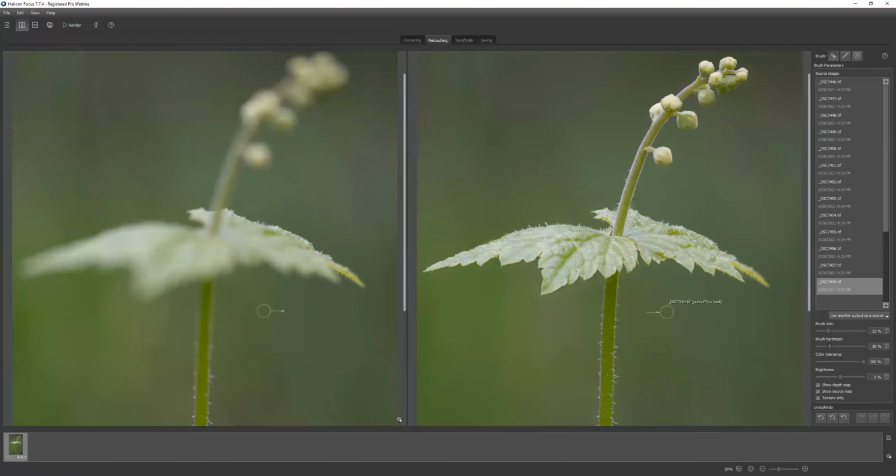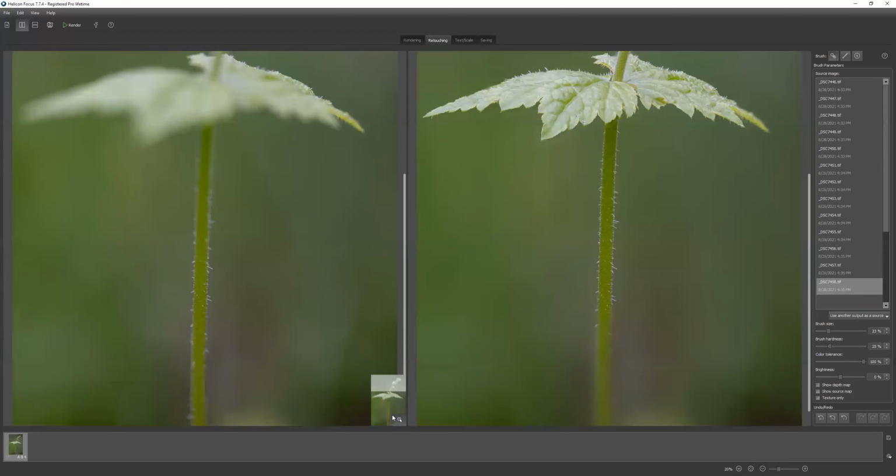Now with the scroll on your mouse, you can adjust the magnification, or you can do that here as well. And then if you click on this little button here, that shows you what portion of the image you're looking at right now. And you can drag this around. So if you want to look down here, now here's another area where I would use the retouching tool.